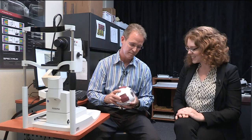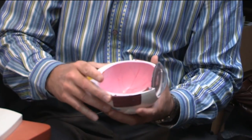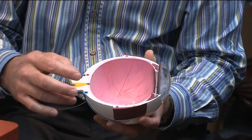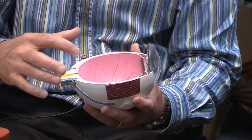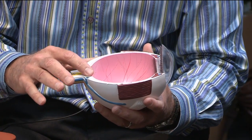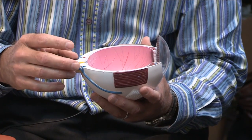If I can demonstrate with a model of the eye here — here we have the front of the eye known as the cornea, and if I show you a cross-section through the eye, we have again the cornea and the internal lining of the eye known as the retina. All the nerve fiber layers in the retina come together to form the optic disc, which leads to the optic nerve, an extension of the brain. What we're seeing in our crew members are wrinkles or folds to the inner lining of the retina, to the layer known as the choroid behind the retina, as well as swelling of the retina and of the optic disc, also known as the optic nerve.